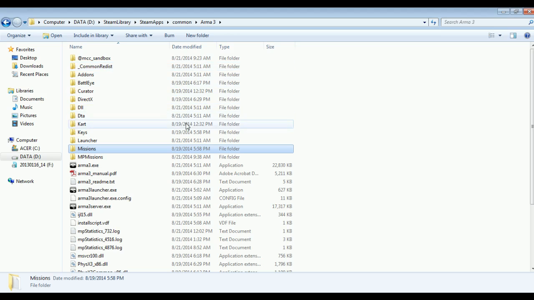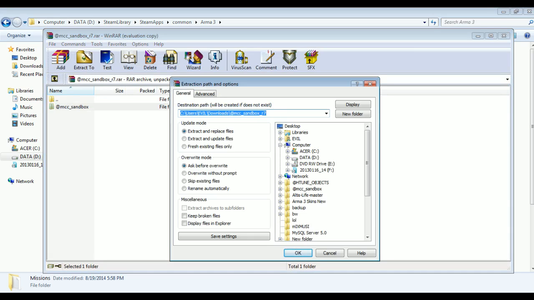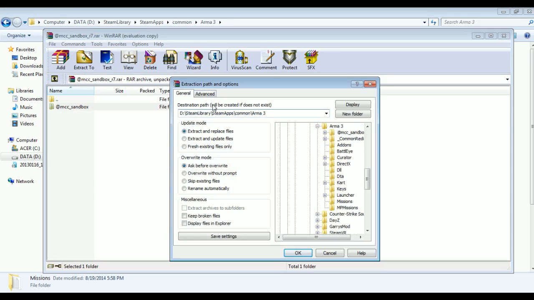So once you download it from Arma, you should have a RAR or a zip file or whatever it is. Please extract it to your Arma free location. So you can simply do this and just copy the location of your Arma free, and of course press OK and extract it. Since I'm not extracting it because I already have it, I don't need to.